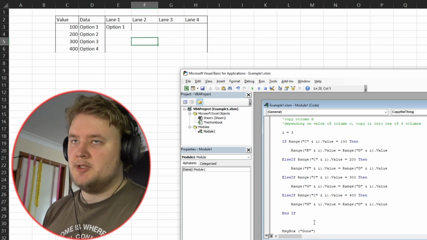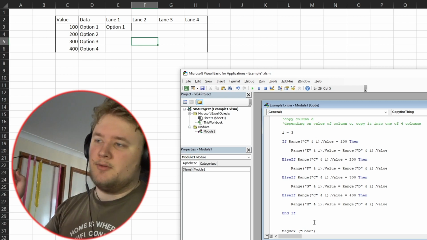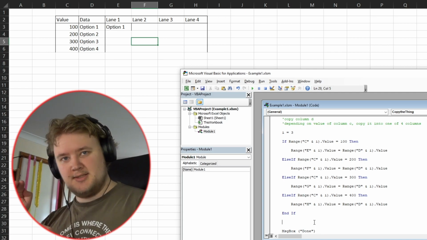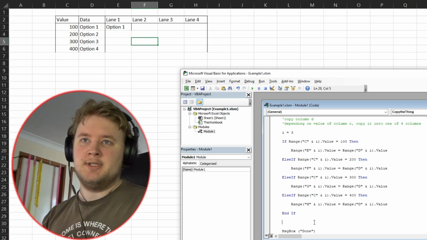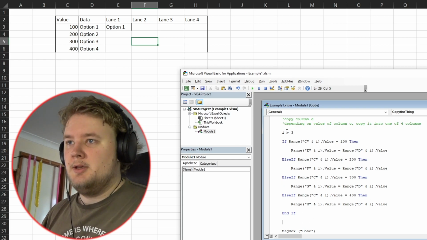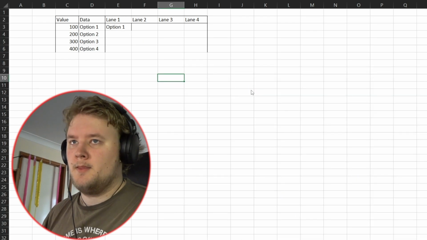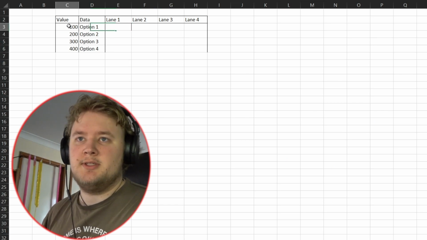Now what we need to do is, right now it's only checking one line, it's only checking C3. We need to make it so that once it's done checking C3, we add 1 to I, so it'll check C4, and it'll just continue on until there's no value left. Let me just make sure that this works. Yep, cool, still works.